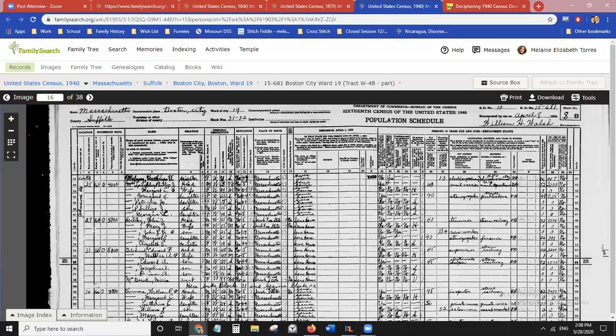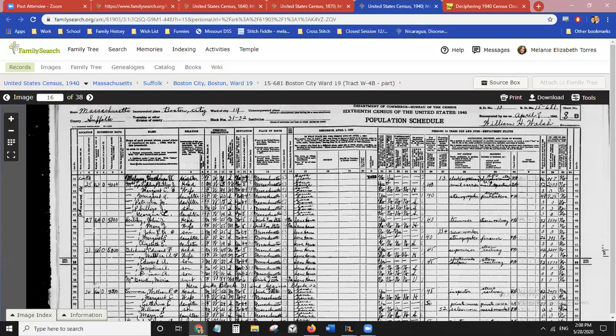So pay attention. It's okay if there's some errors in the census. A lot of times it's just the informant who just doesn't know. Sometimes people have accents. Sometimes people just lied. Censuses aren't perfect. They're just meant to be a snapshot of your family in a year that they lived in a place.